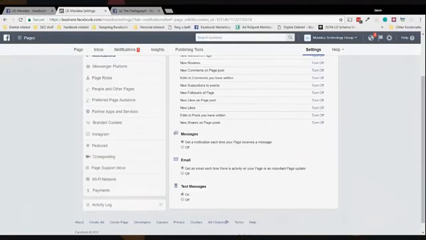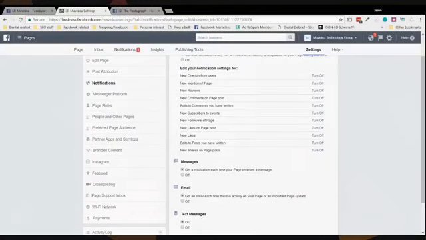Get a notification each time your page receives a message. Turn it on or off. There's email. There's text messages. You can control this. Again, if you have the Pages Manager app on your phone, that's the best way. Then you don't have to depend on these settings, and it's super easy to respond on a phone.